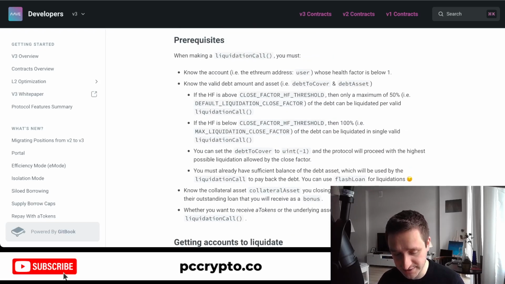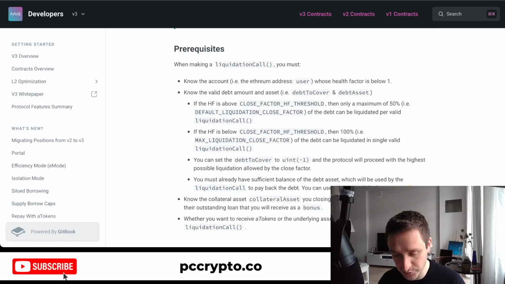This is how liquidations work. There's this whole logic you can do, and even if you want to start, you can basically take those prerequisites, put them in ChatGPT, and it will give you a code for a simple liquidations bot, which I recommend you do if you want to get deeply into the technical part.